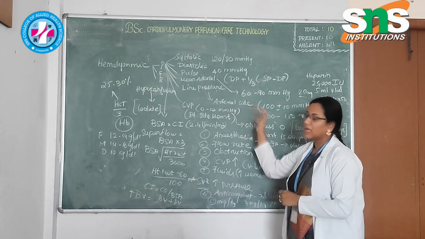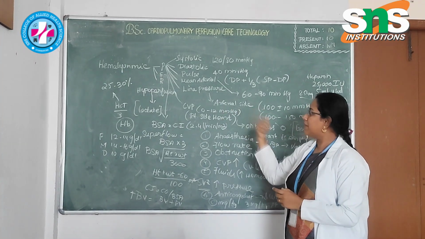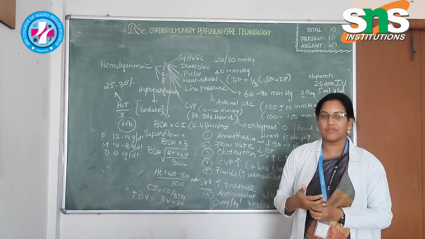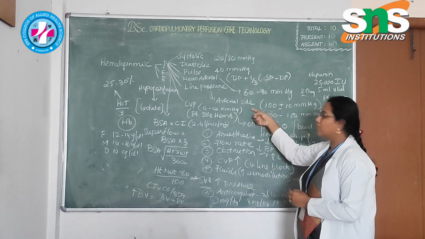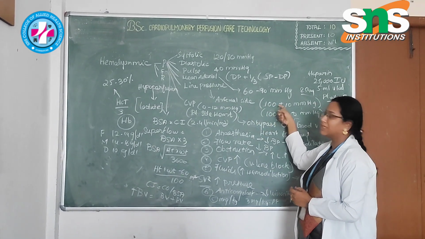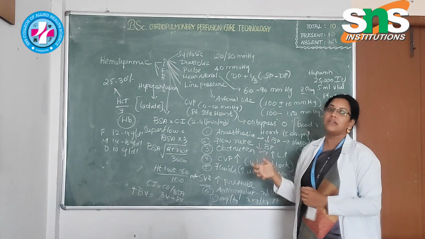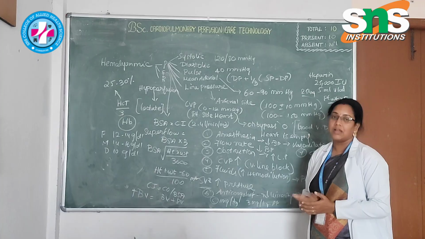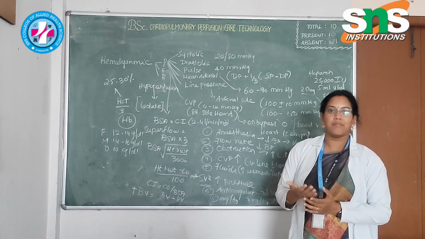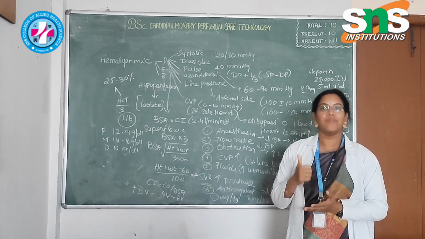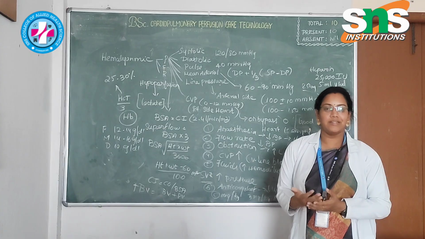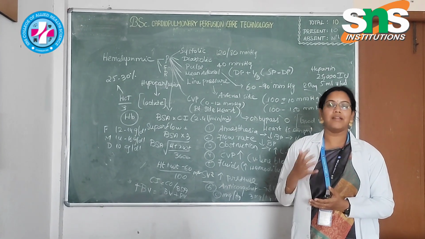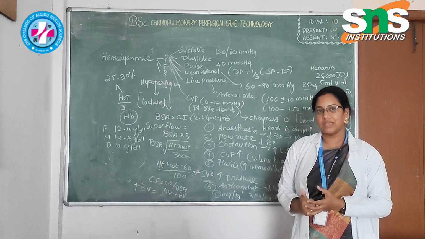Next one is arterial line pressure. It is a pressure which is exerted on the arterial cannula, arterial side and arterial line of the patient. This pressure is theoretically 100 plus or minus 10 mmHg, but it is okay to go up to 150 mmHg on bypass. But if it is more than 150 mmHg, there is a high chance of line rupture or an aortic dissection that can happen on the patient side. So it is mandatory to maintain the arterial line pressure at an appropriate rate.